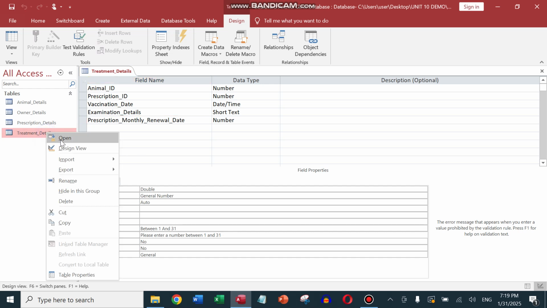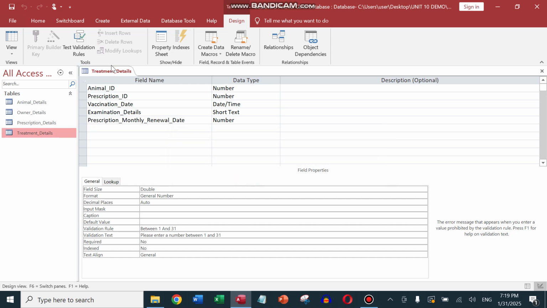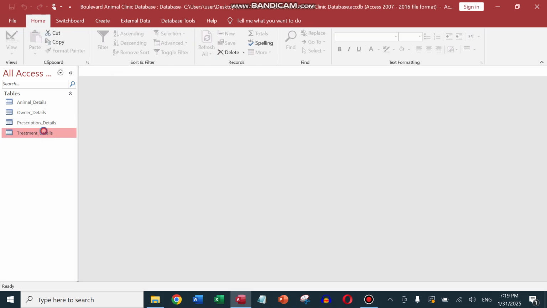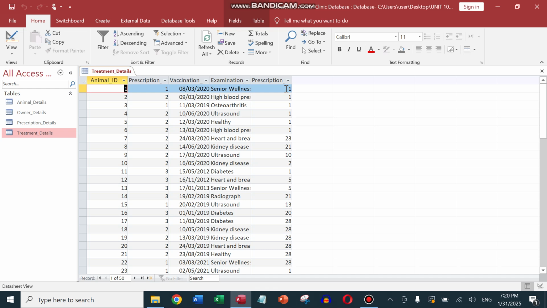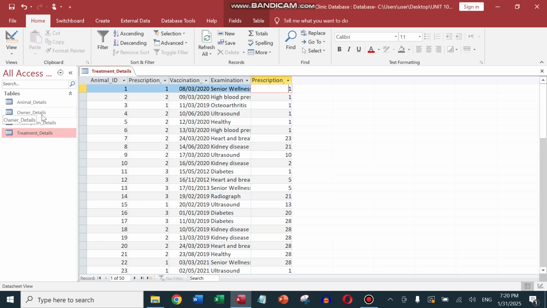Now let's save it, yes, and again close and try to test that one. For example, if a user by mistake presses 111, we should receive the error message and we get back to 1 again. So now save. We have the two validation rules made in this case.